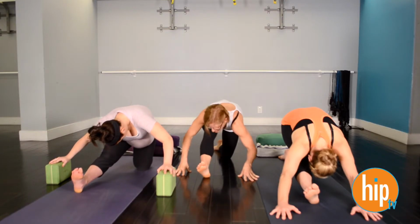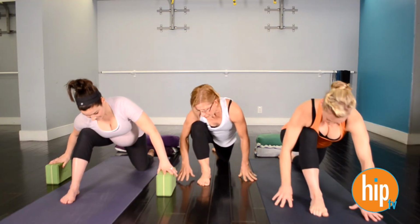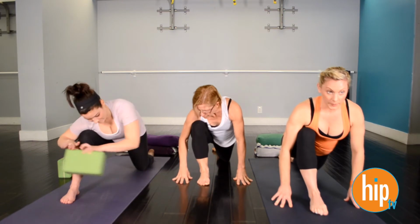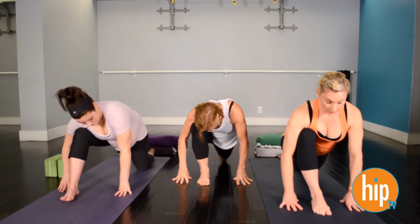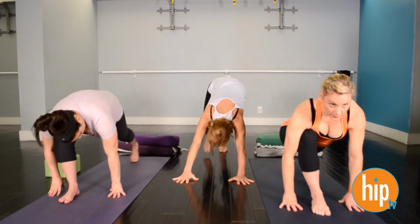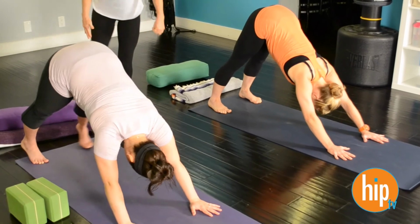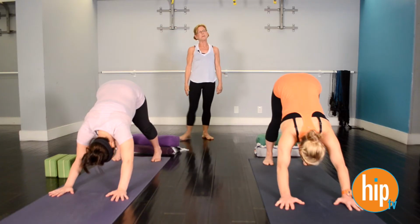Beautiful, ladies. We're going to bring ourselves right back into that low lunge. Moving the props over, just frame your front foot with your hands. Curl the back toes under, lift the back knee. And gently find your way to slide that foot back, downward facing dog pose. Take a nice deep inhale and see if you can stretch your hips up nice and high.